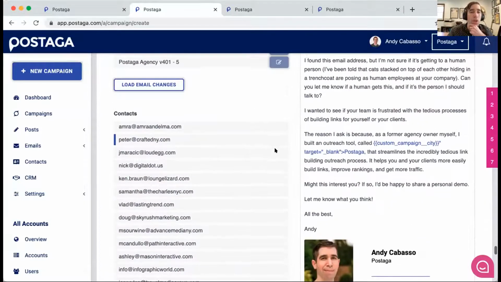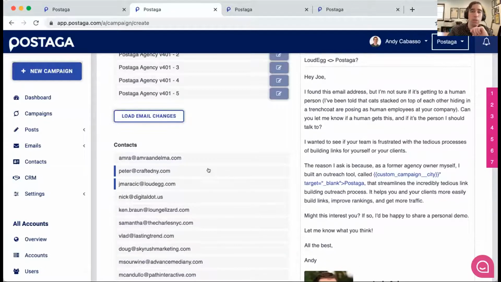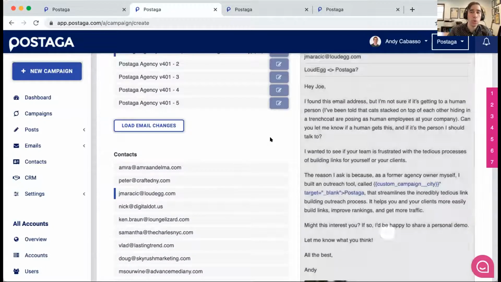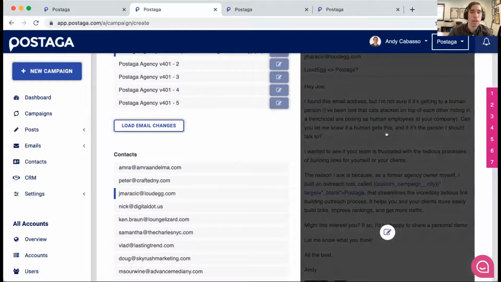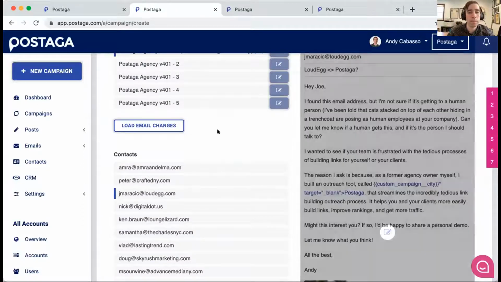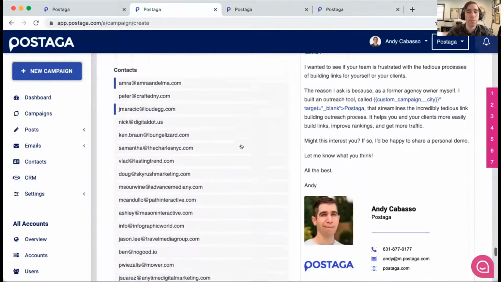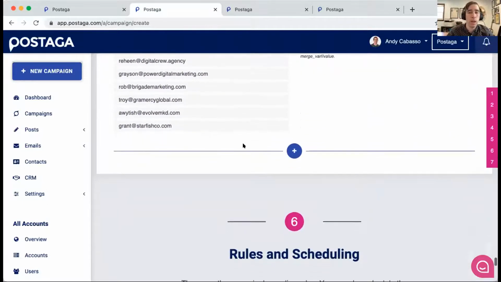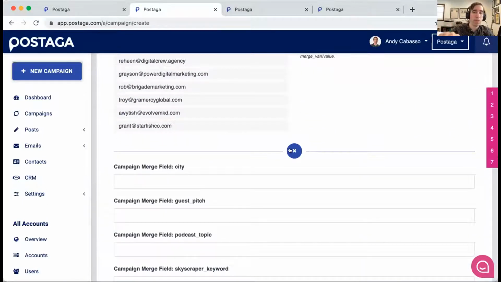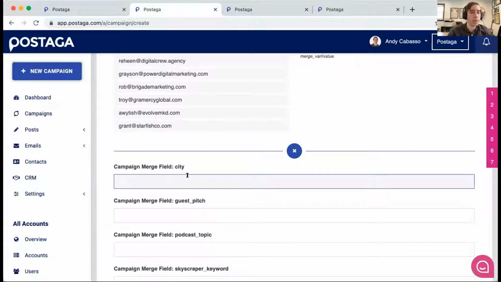One other thing I wanted to share is that if I want to overwrite any individual email, I can do that by clicking on the email area over here, and that'll take me into the individual email and let me overwrite it. It will overwrite it just for that one contact. Another thing is, I'm going to click this button here, and I've got other merge fields that I can use depending on my templates.